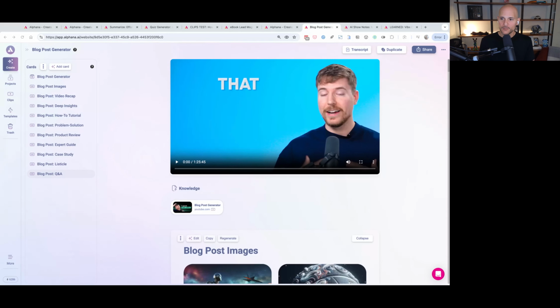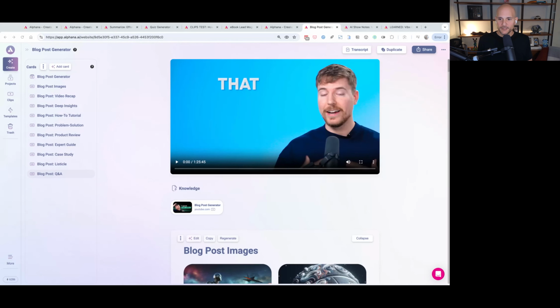I don't want to go to another platform to do it. It would be great to do everything here, post via webhook. Yep, webhooks is definitely going to let you do that. We want to keep you in Alphana as much as possible, and it really eliminates how much time you're spending on creating content or extracting insights.